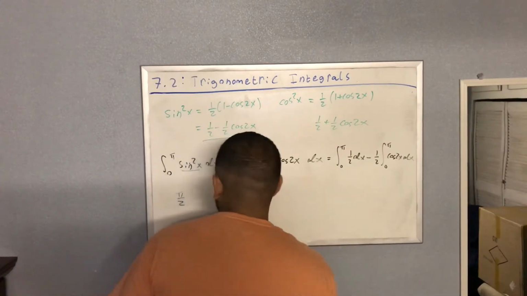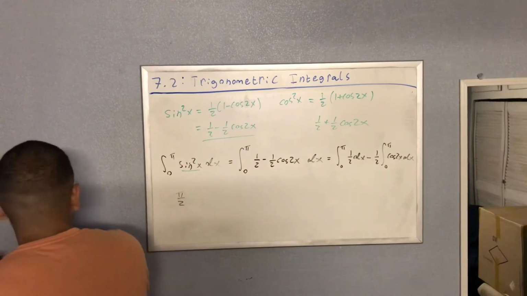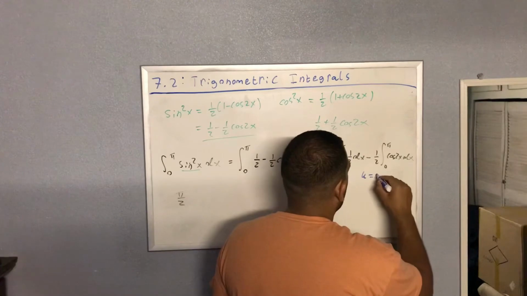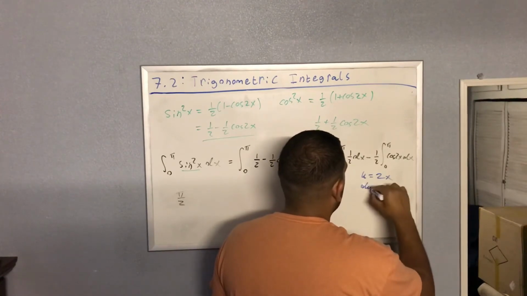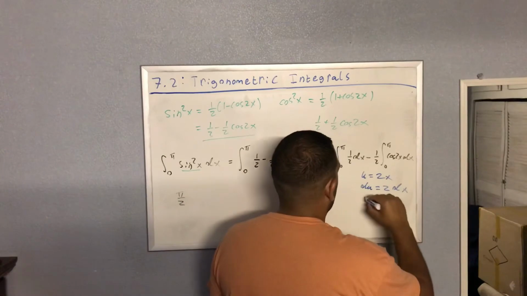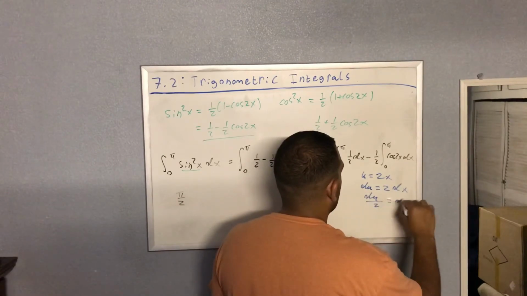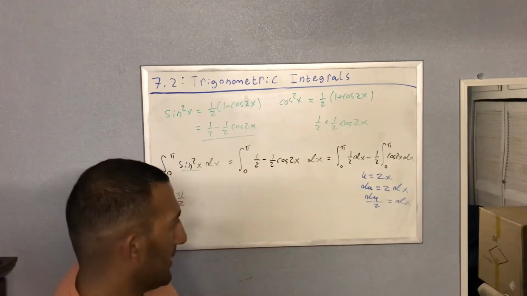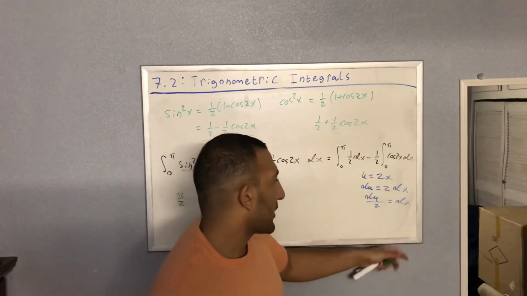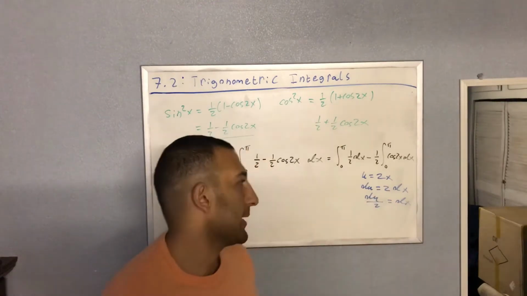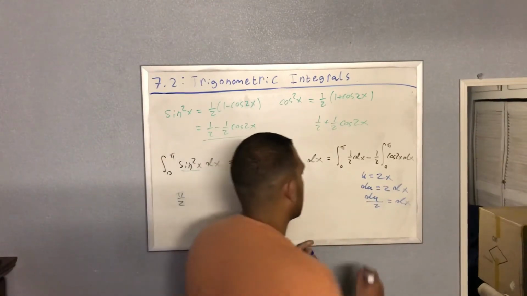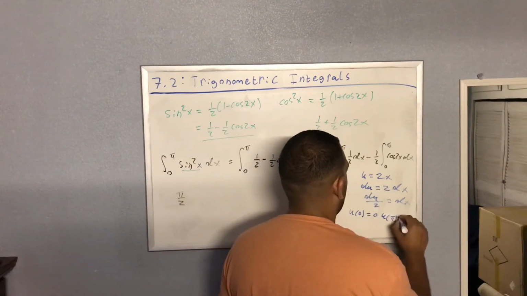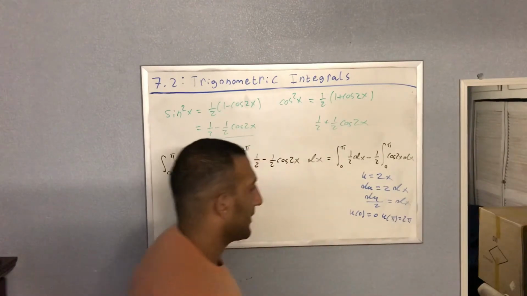And then to handle this integral, we'll do some u substitution. We'll let u be equal to 2x. So du is 2 dx. So all we pay, the price is just division by 2. So du over 2 is dx. So the only price we pay from going from dx to du is we have to divide by 2. And then what are our new limits of integration? U of 0 is still 0, but u of pi is 2 pi.